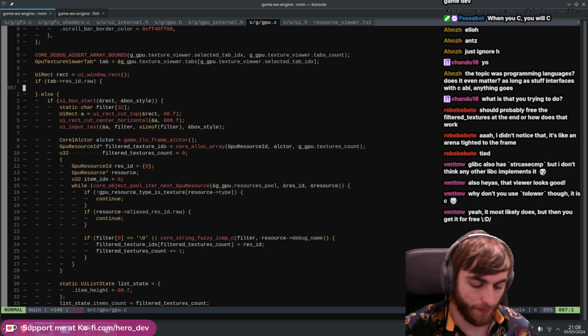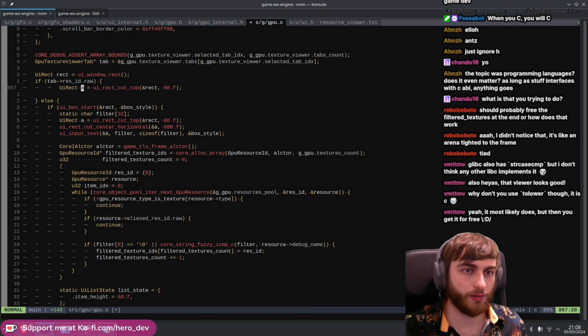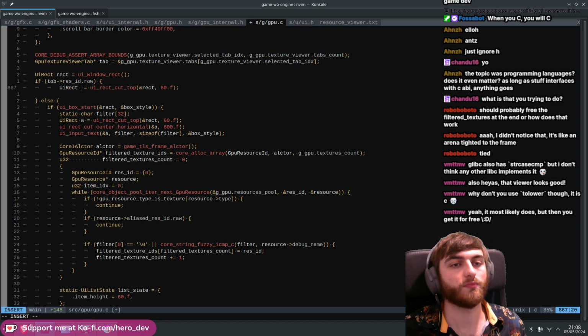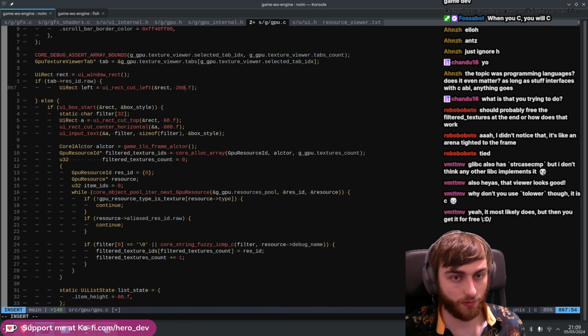So we're gonna have a panel on the left. Maybe if I could just say cut left. And maybe we cut left by, I don't know, 200, is that too little? 250 maybe?